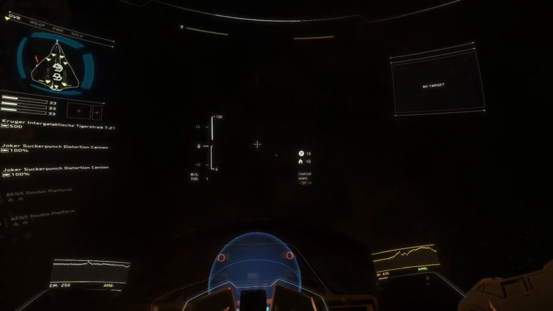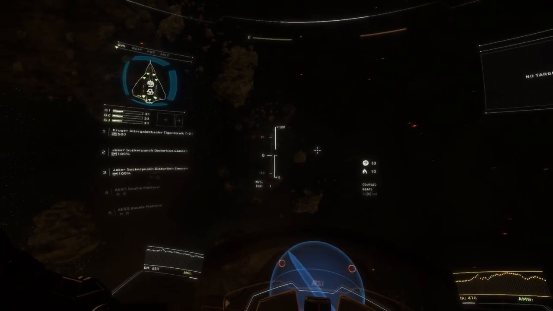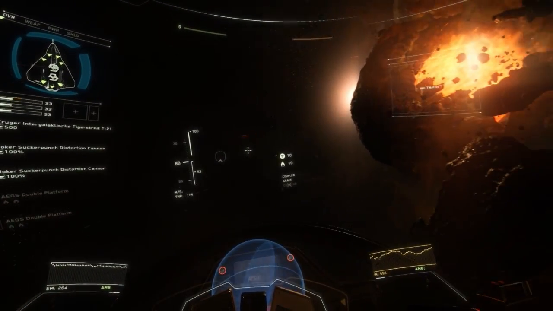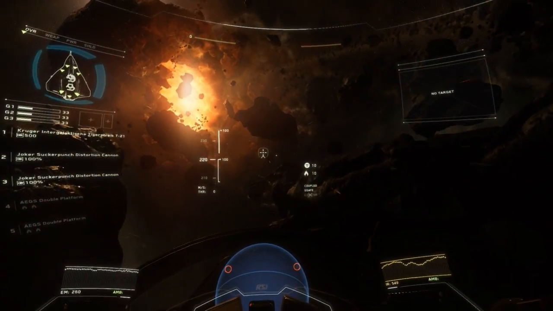Let me go back in here. This is the Avenger's cockpit. Check this out. It's pretty cool. It's got a real old school feel to it. I'll go through the startup again later so you can hear and see how it sounds and how it looks. It's really cool.